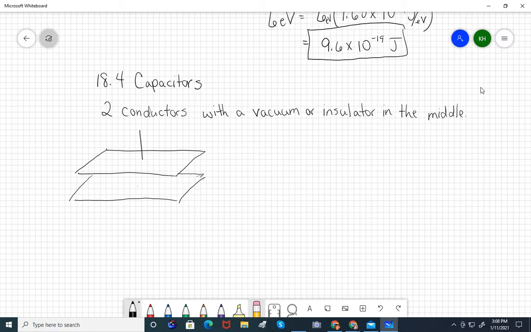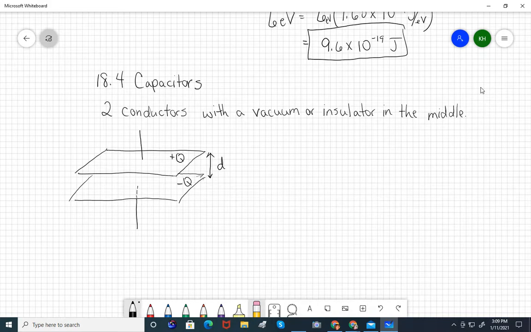We'll have another lead on the other side. They're separated by a distance of D. One of the plates will contain a positive net charge, and the other plate will have an equal but opposite negative charge. Now, the reality is, if I have two parallel plates, I'll tell you what, I'm going to save that for just a minute. So that's what they look like.